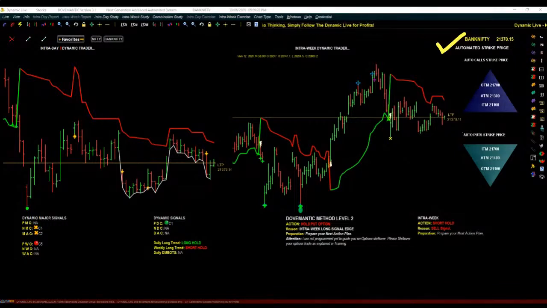So in the beginning of the month, if the action tells you to buy a call option or a put option, then you can trade only the OTM strike price. And in the middle of the month, if it tells you to buy a call option or a put option, you can trade the ATM strike price. And at the end of the month, if it tells you to buy a call option or a put option, you can trade the ITM strike price. Got it? So this is how you select the right strike price and simply go ahead and start trading.